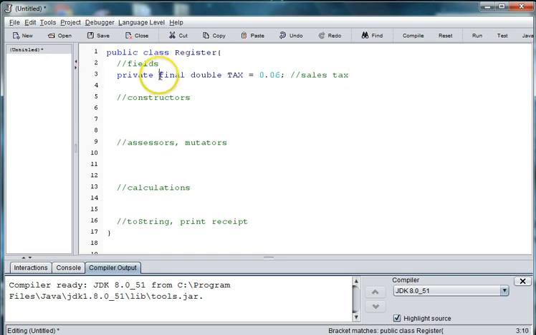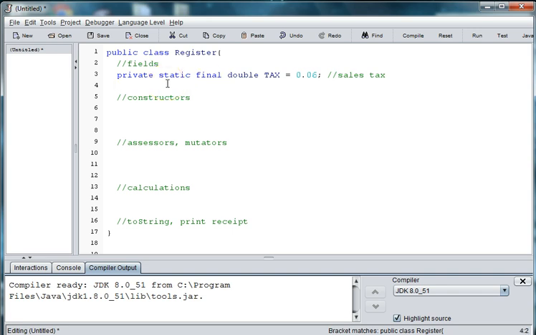Now, we can add the static keyword, and what static does is that no matter how many registers we create for our restaurant, like we might have not just one at the exit, but let's say in a fast food joint we have six registers that people can order from, all six of those registers will refer to this one memory space to get the amount of the tax, and that way there's no way that the registers can be different.